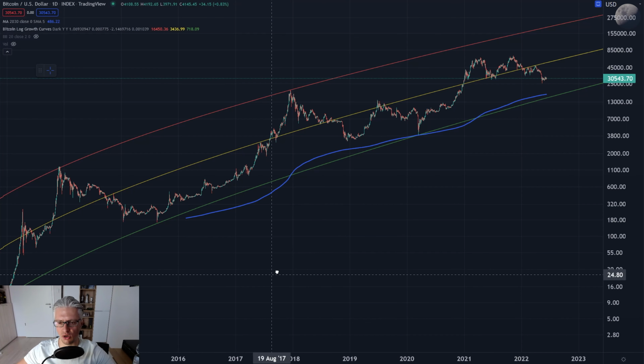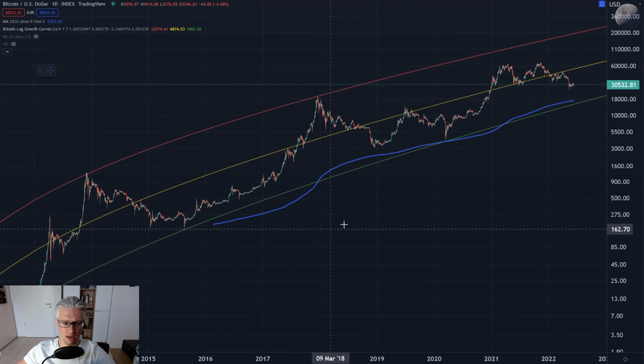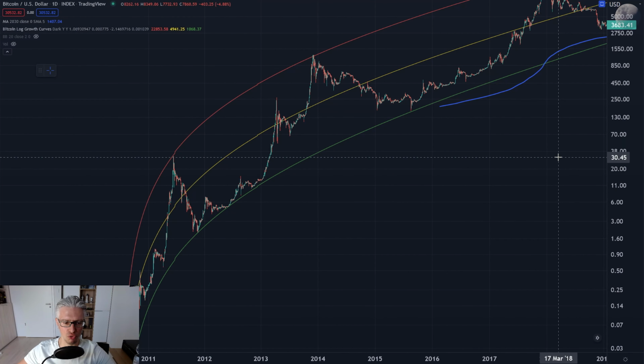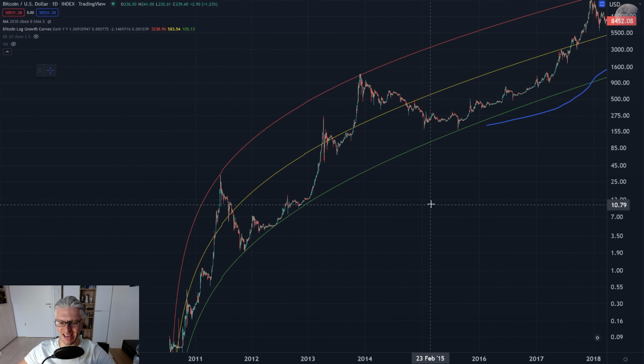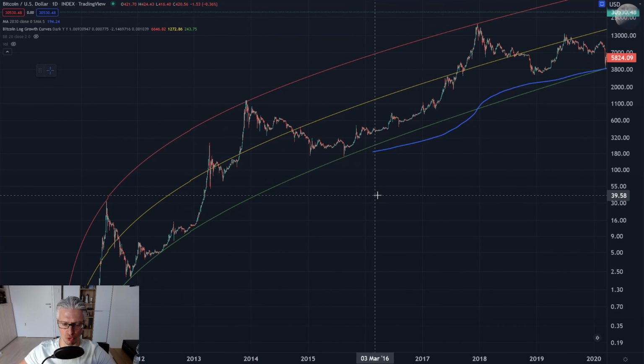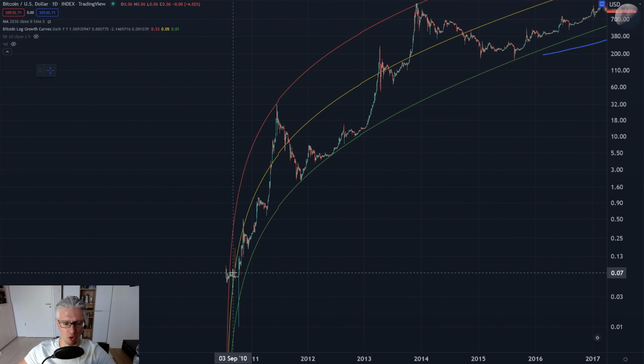As always, we start with a long-term logarithmic trend channel. And the trend channel, for the new viewers, is currently probably the best model we have to model Bitcoin's long-term price behavior. It's probably the best model we currently have because you can see it's respected the boundaries for quite some time now, going back all the way since it started trading in 2010.